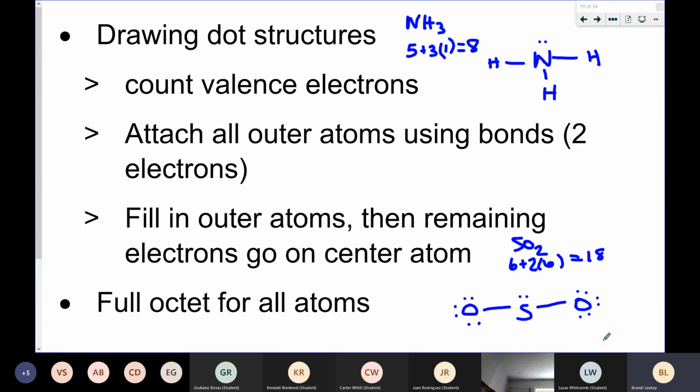So we're out of electrons, but we said we need to make sure everything has a full octet. Both oxygens have 8 right now, but sulfur only has 6. So that's where we can steal a pair from one of the oxygens and make it a bonded pair. So add that double bond, because then oxygen still has its 8, but we moved them over to where sulfur also has 8. And remember, it doesn't matter which side you put that double bond on, because this is where we can have resonance structures, where if you put the double bond on the left, it's correct. If you put the double bond on the right, it's also correct.